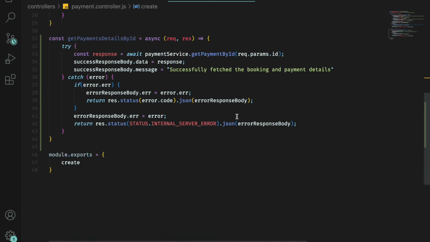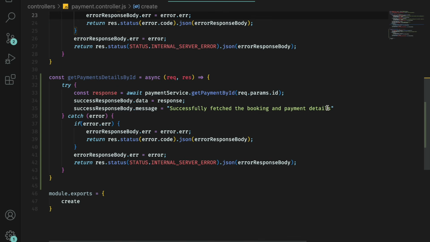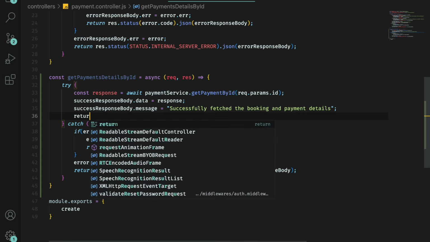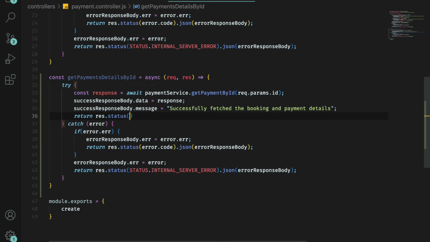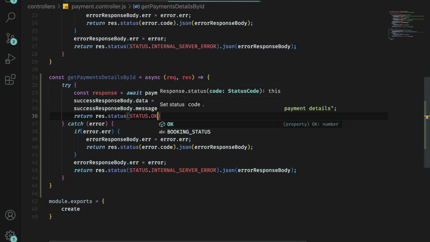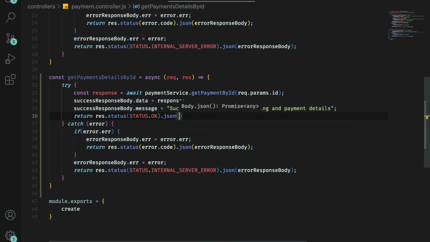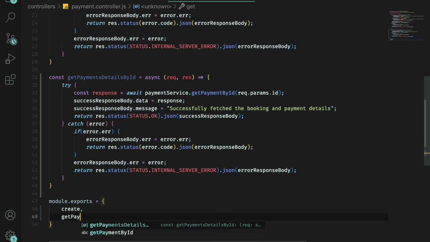Okay, so having this success response message, now we can just say return res.status(OK).json(successResponseBody), right? This will complete the controller part.